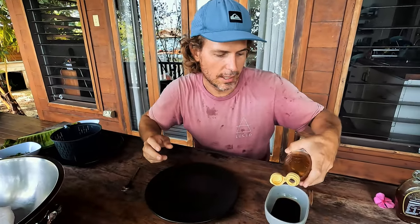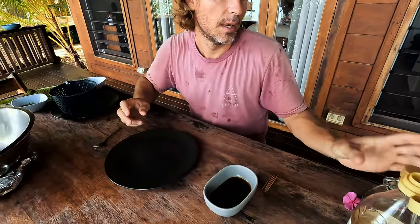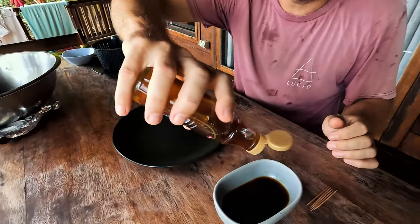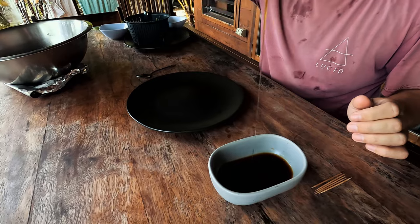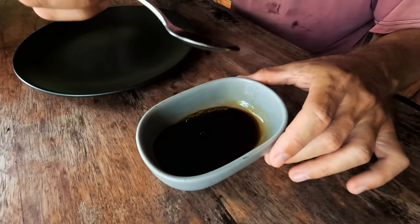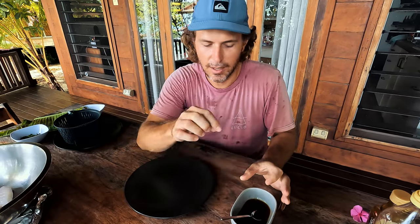We're gonna make a sauce first. So we just use a little bit of soy. It's already got in there. A little bit of rice wine vinegar. Not too much of that. And a sweetener. So you could use whatever you want. This is coconut nectar. You could use maple, you could use honey, you could use brown sugar if you don't care. So that's just a little bit of coconut nectar. If you don't like a sweet element, then don't put it in because it doesn't really matter. This is a pretty Japanesey flavor. If you don't like those Japanesey flavors, you can do exactly the same recipe with coconut cream, switched out for this sauce as well.